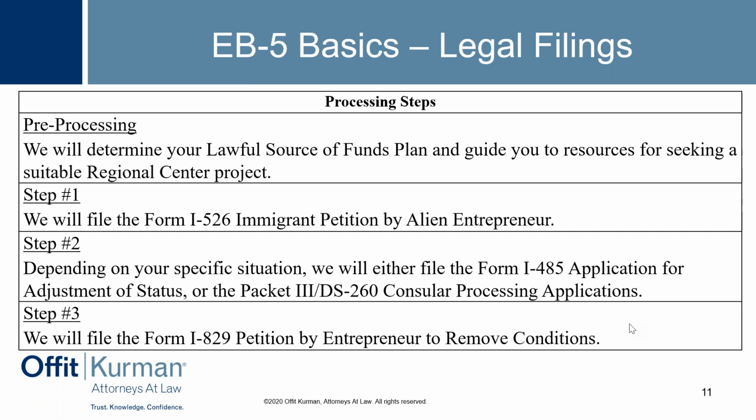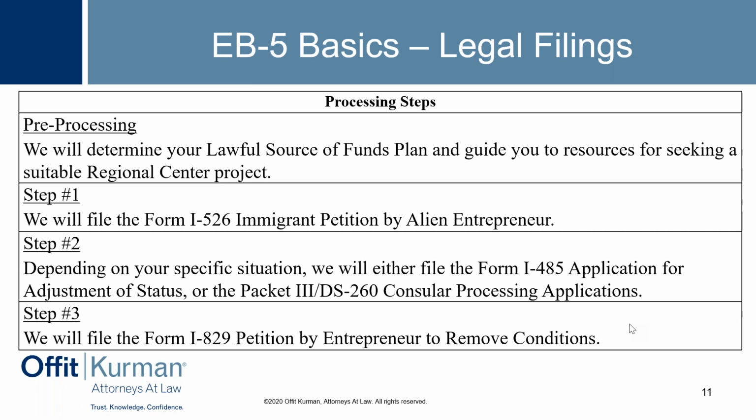All right, and then finally, after 2 years of the investment having been made and being still in place, and the conditions still being satisfied at the end of the 2 years, then the investor can file a Form I-829 to remove the conditions and then get their permanent green card.